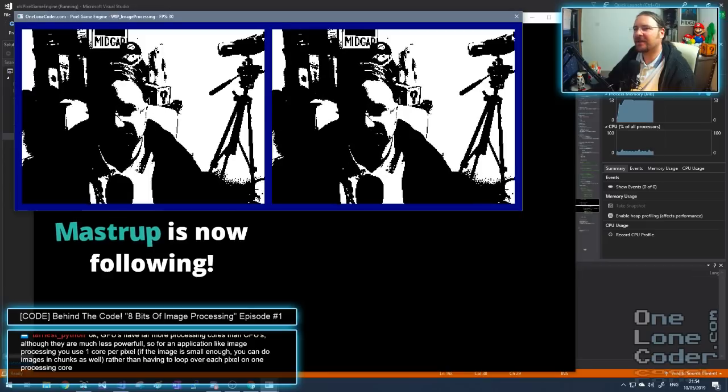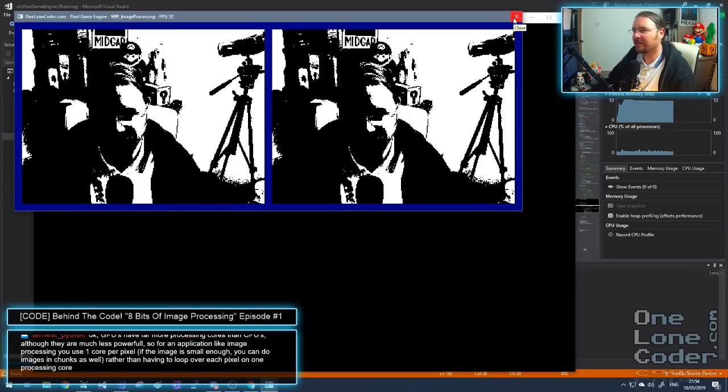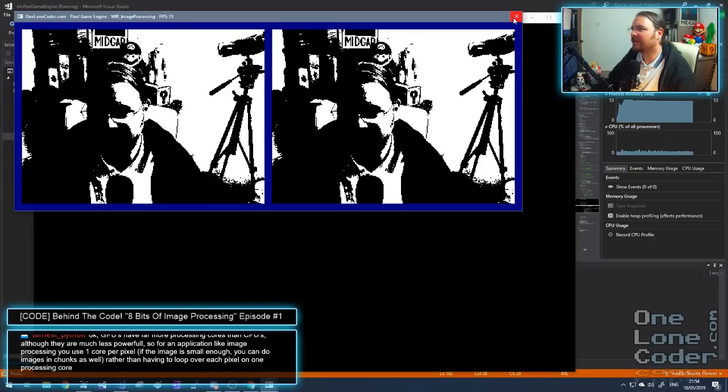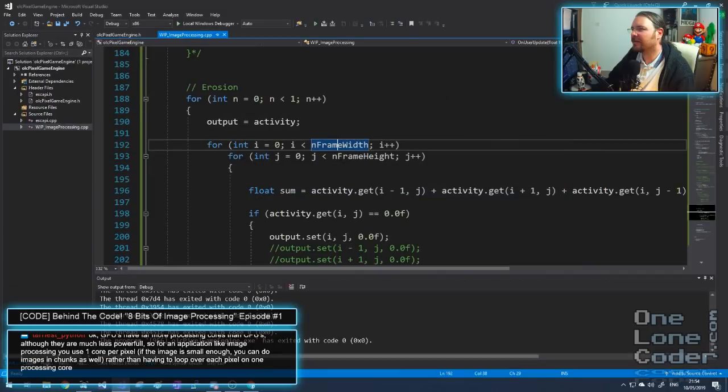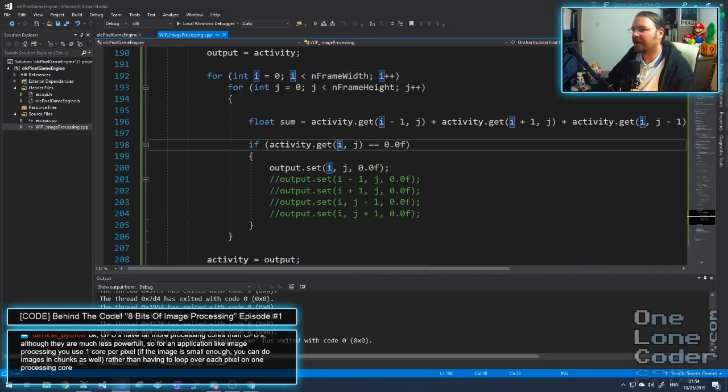I'm looking at these two images and they are absolutely no different from each other. At least I don't think they are. It's not "if activity", it's if my activity is equal to... I'm getting confused in my own head between which one's positive and which one's negative.